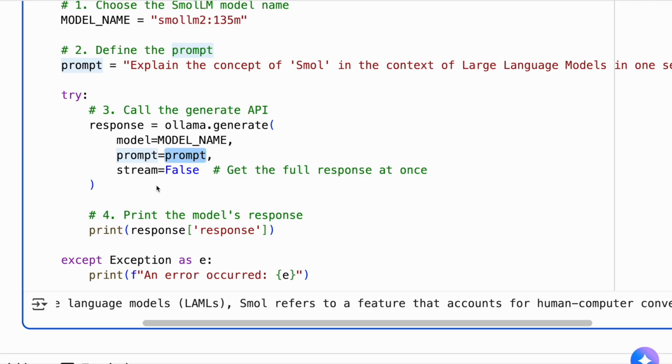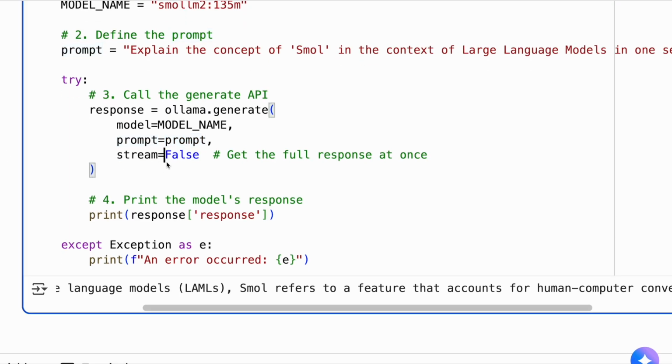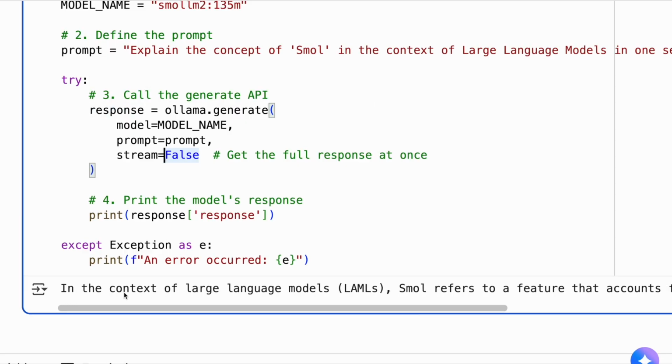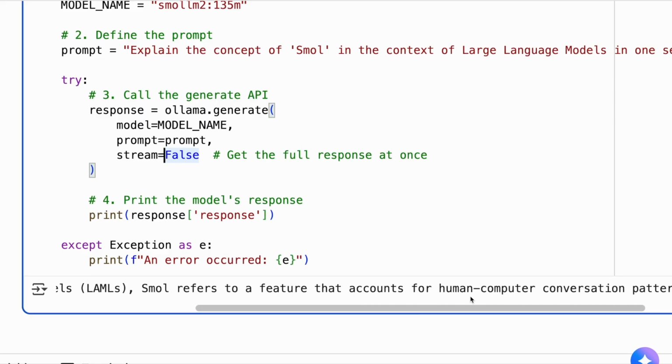I don't want streaming, it is just an experiment. So try it, run it, and you will get the response, like this in the context of large language models. Some full response you will get, saying small refers to features, etc. These are the responses you will get.